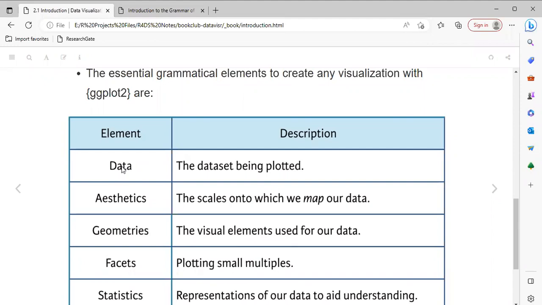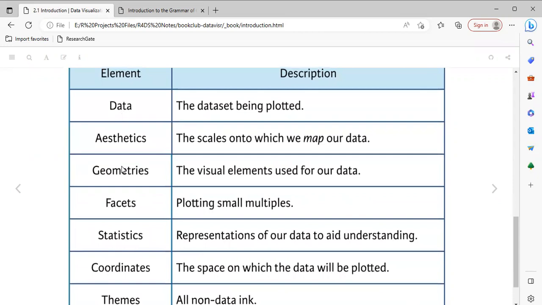After passing in the data, the next layer we touch using this ggplot2 API is the aesthetics. The aesthetics simply mean the scales onto which we map our data. That means we are linking variables found in the data to the visual properties of the graph. We have a data set with different variables, the column headers, and we can tell ggplot2 to grab this variable found in the data and map it to the x-axis, and pick this other variable and map it to the y-axis. There are also other aesthetic properties, like color, size and shape, which we'll see in a subsequent discussion.